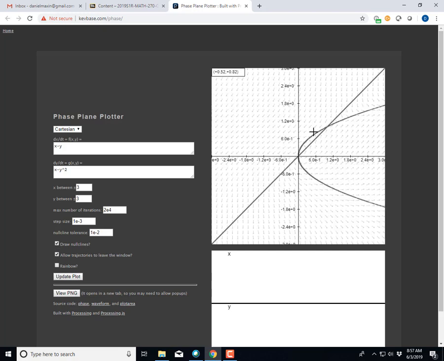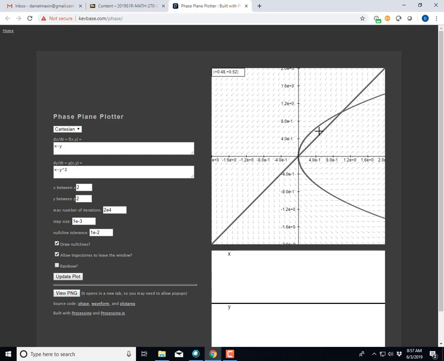Okay, so these are the null lines. This is the null line for x prime, for the sign of x prime. And remember what we said before, that if you are above it, x prime is negative. So above this line, the arrow should point to the left. So if you look carefully, look all the way over the region above this line, including the region inside the parabola. So maybe let's actually make the viewing window even smaller too, so I can see it better. So even inside the parabola, everything above the line, the arrows will point to the left side.